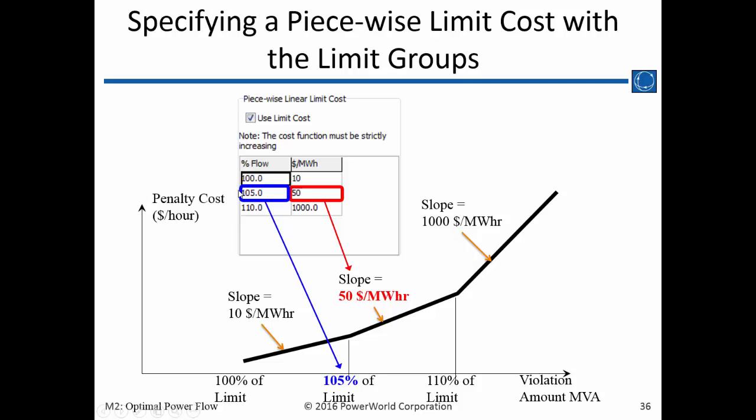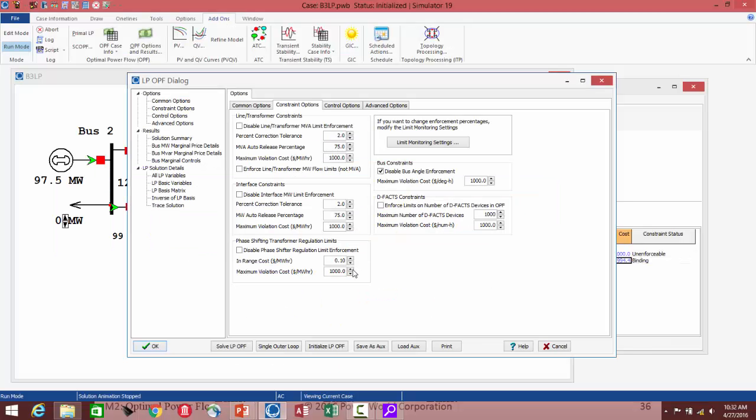So I guess the advantage of doing this might be if you want to consider a situation where having several lines overloaded by a small amount should be preferred to having a single transmission line that's really overloaded, then this type of penalty function would encourage that type of solution, because it costs less in the penalty function to have a line overloaded at smaller values if you put smaller slopes in like this. So we could do this, just going back to the 3-bus case.